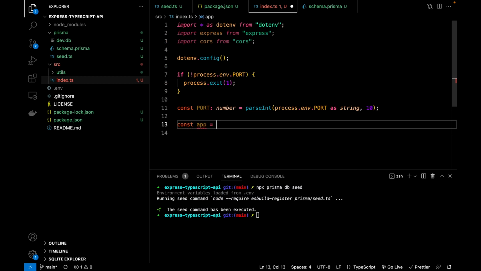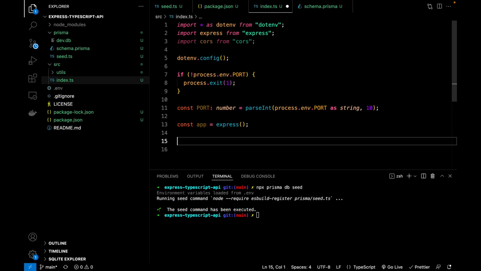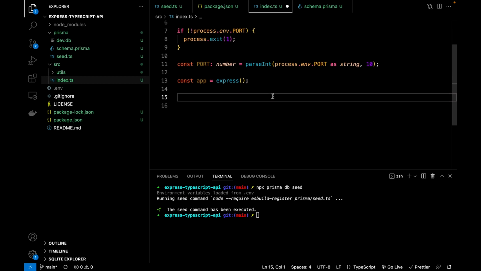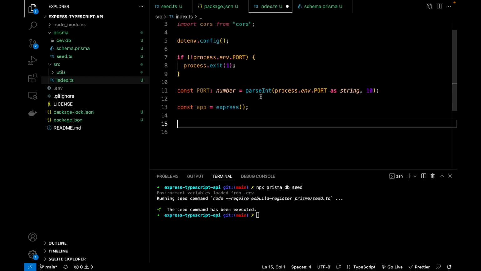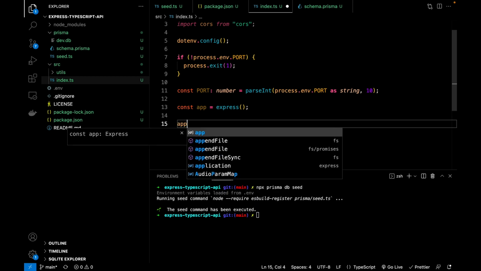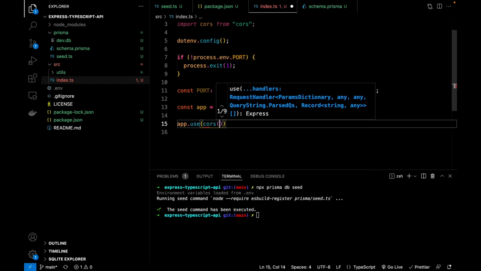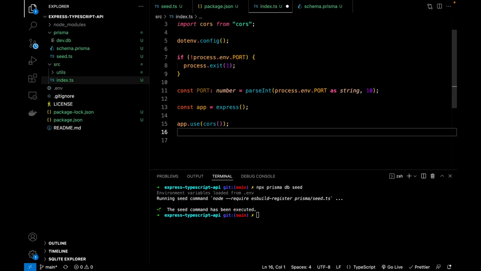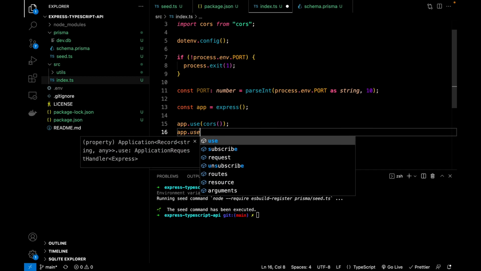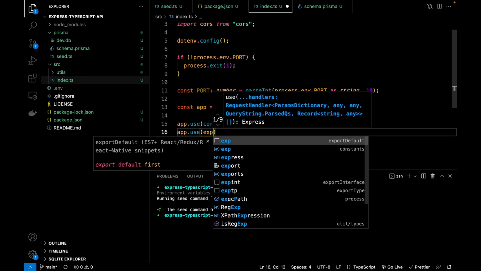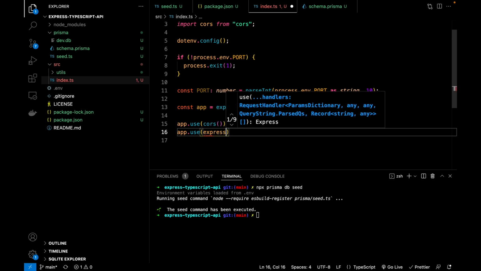So we'll say app equals express, like so. Okay, so first let's assign our cors middleware to Express, and it's very easy to do that. We just say app.use and then cors. And we want our Express application to use JSON, so we say app.use and then express.json.